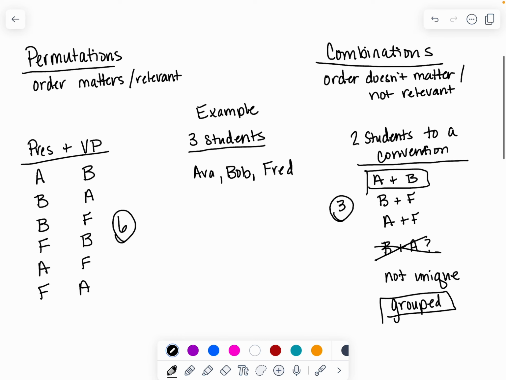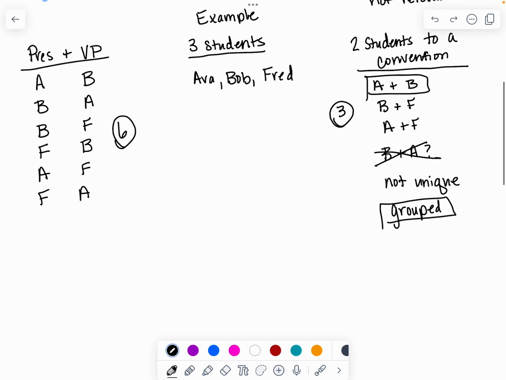So in combinations, order doesn't matter. But in permutations, order does matter, because over here, Ava and Bob versus Bob and Ava, it probably matters a lot to Ava to be president versus vice president. There's probably a role that she would prefer, or Bob too. So those are two very different options. So you're going to see permutations, let's see, typical examples.